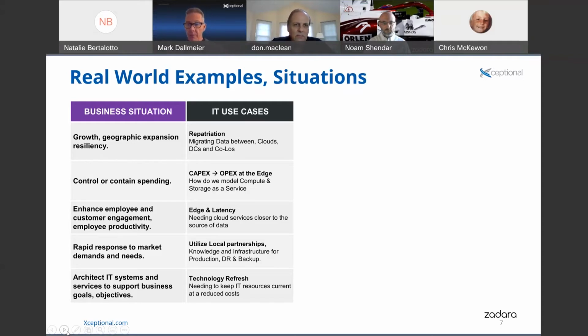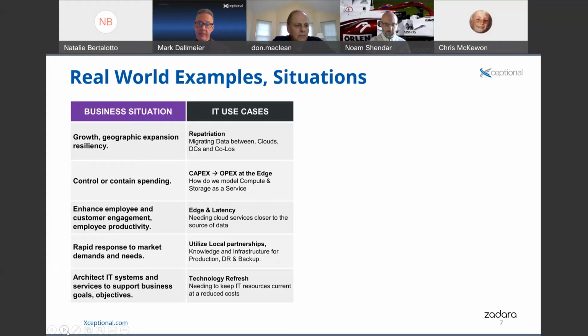So they're trying to figure out from a data center, from a cloud, from serving applications to customers and employees, what's the best way to go about doing that? And then also, as organizations are looking to re-architect, right, and get rid of some of that technical debt that we talked about, maybe they're looking to modernize their communication and collaboration platforms, or their core infrastructure and back office applications. They need to keep IT resources current at a reduced cost. But the reality is, in IT and in cybersecurity, there's a growing talent shortage within the industry.